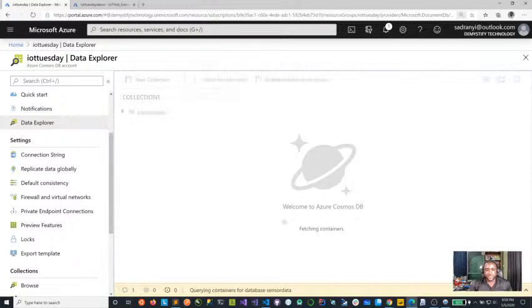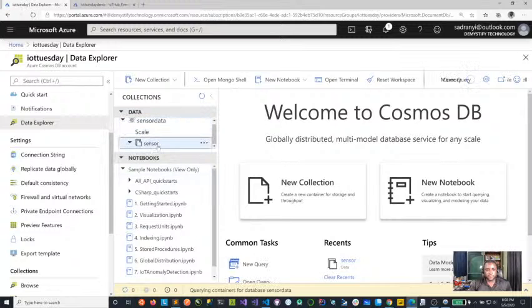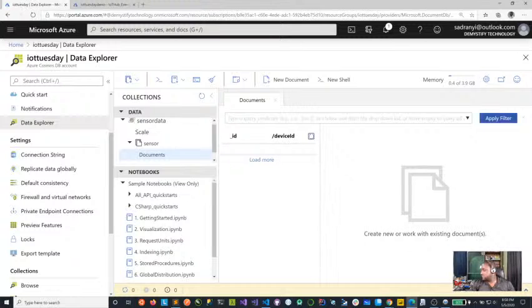I'm going to reduce this a bit so you can see it. As you can see, we don't have any documents yet. So, moment of truth. Just going to blow some air.